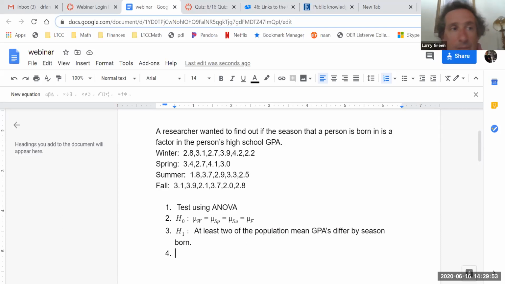Okay, the next step is to say, well, how do we get the p-value and the test statistics? We saw in the article they gave an F and a P, but they did it. Now we have to do it. And the good news is I created a calculator for it. So I programmed a calculator.